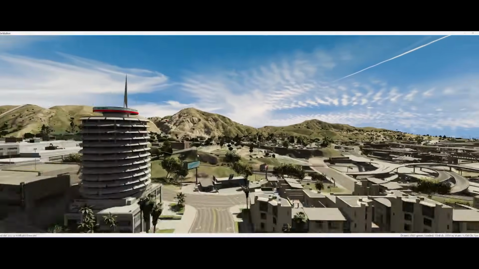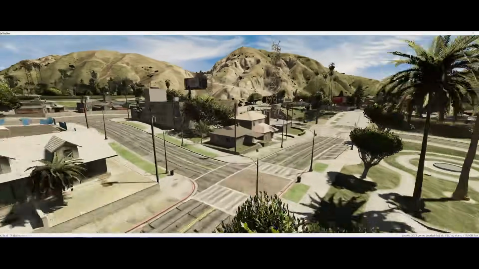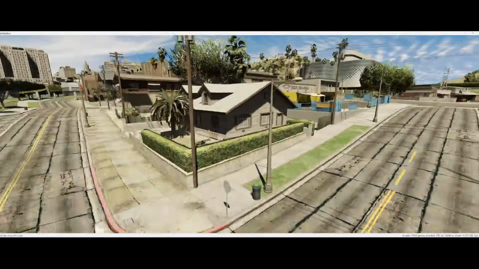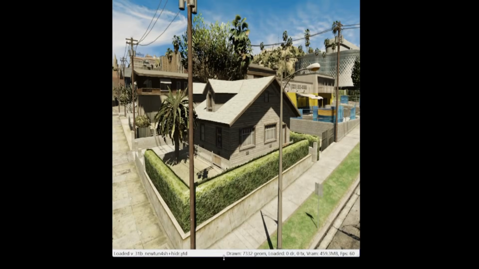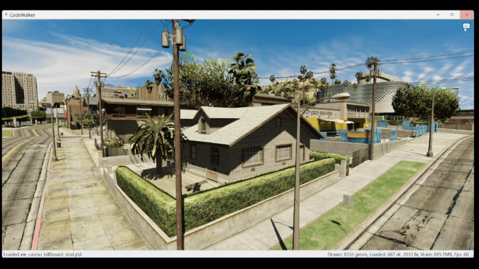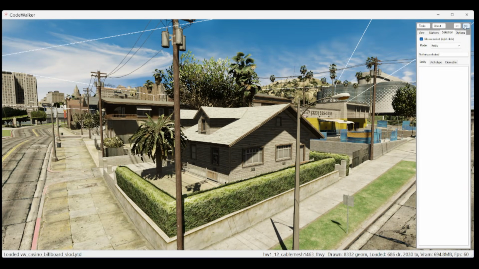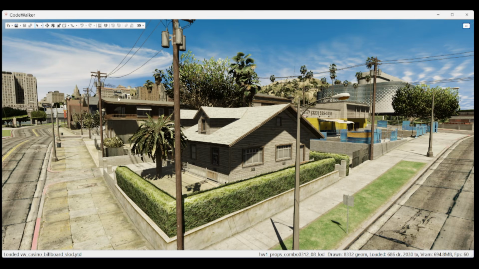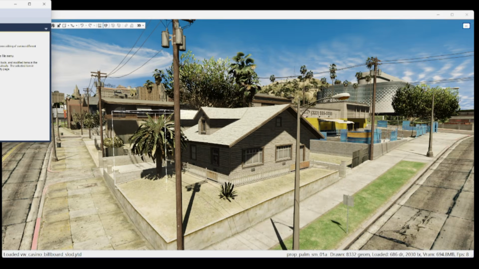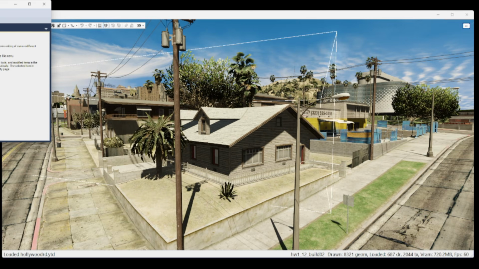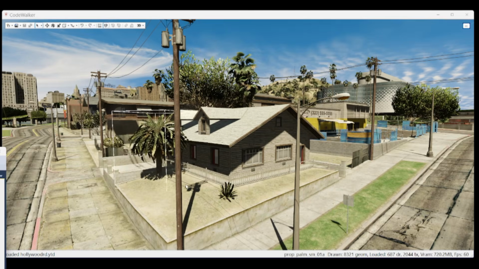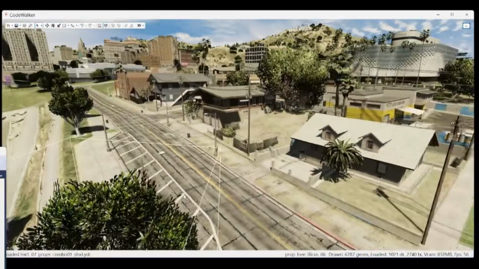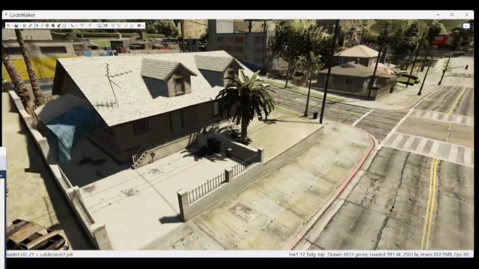Okay, so back in Codewalker, we are going to go back to our MLO. Okay. Make sure your stuff is on, and then we're gonna hit T. We're gonna open up our stream folder. Okay. And now we are going to be adding props or removing props.